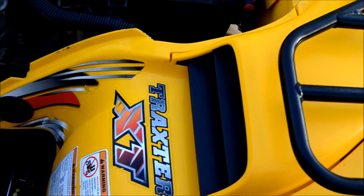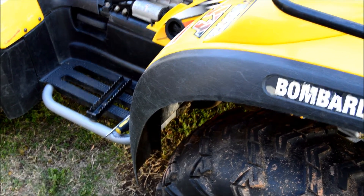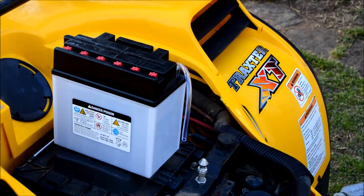Alright, boys and girls — I should say that, because there may be ladies out there wanting to learn about four-wheelers, and more power to you. I can feel the excitement building as I get closer to turning the key on this thing. I'm getting ready to put this new battery in — it's been charging for the proper amount of time and it's fully charged now. I'm going to carefully place the vent where it won't run down on any metal parts. Before, the vent was apparently dripping onto the battery tray and that's probably what caused the rust. Pay attention to that sort of thing when you're putting these together and you can save yourself some headache in the future.